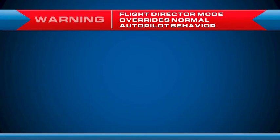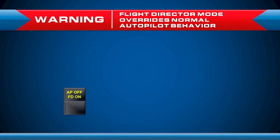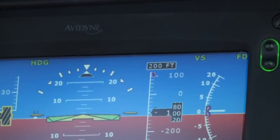So I have a warning for you. The flight director mode overrides normal autopilot behavior. Normally, the annunciators are all off, and when you activate a mode directly on the 55X control head, the autopilot comes on. Flight director mode is different. If the flight director mode is on, activating a mode on the 55X control head will bring up the command bars, but leave the autopilot disengaged. Also, when you disconnect, the flight director override remains on.